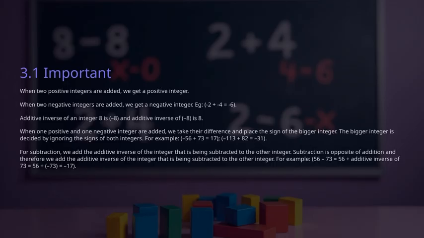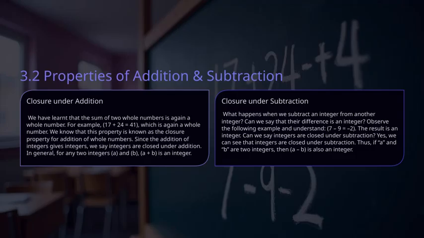Understanding these rules is crucial because they form the foundation for working confidently with integers. Remember, addition and subtraction are closely related, and knowing how to handle the signs and the additive inverse helps us keep everything straight. Let's talk about some important properties of addition and subtraction when working with whole numbers and integers.